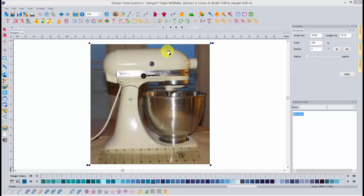A real clean line. So I put the stand mixer in front of a window. And normally we don't take a picture with a window in the background, but it's a great way to take a picture of a profile. I also included a ruler in the picture. So I laid the ruler down here in the bottom of the picture. The ruler is what's going to allow me at this point in time to accurately resize that.